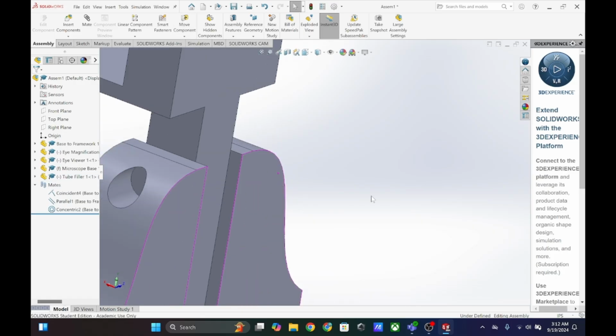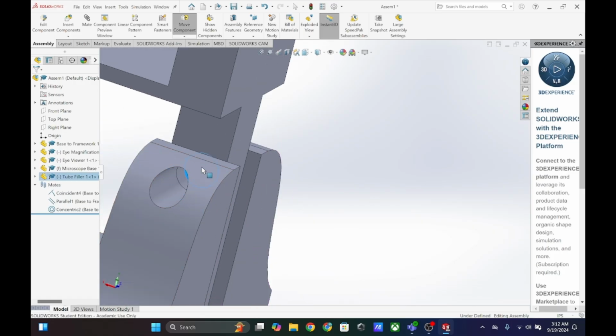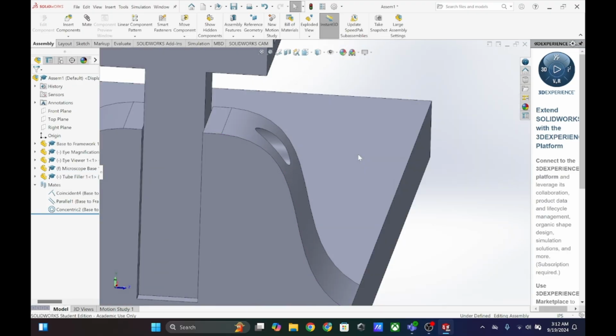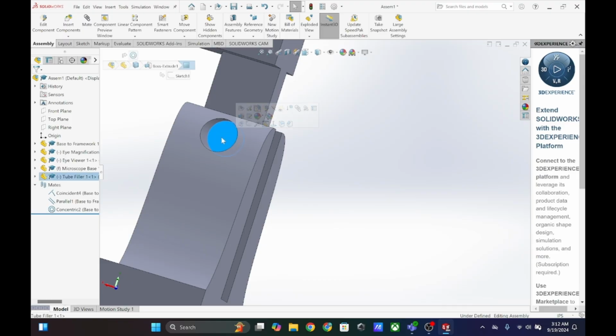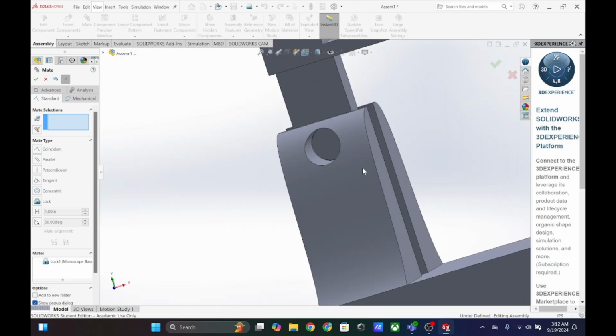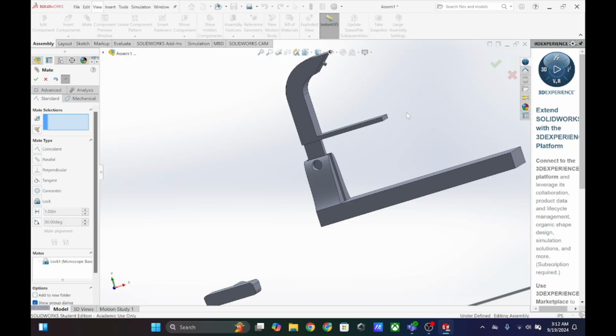Actually, this is a good time. It's a little bit of improv, but it's a good time to show an additional mate type. So we see that it is in place. Now we can go to mate and simply select it and hit lock. Now, if it is locked in place, we can lock it to here. Now it is not able to be moved. It is locked in place completely without a specific relation.